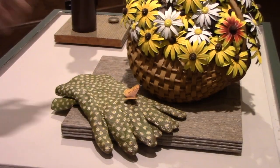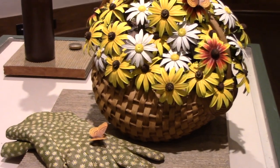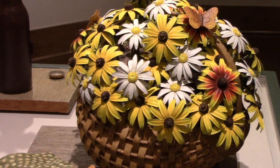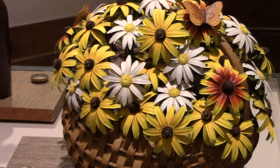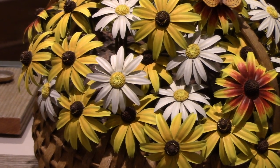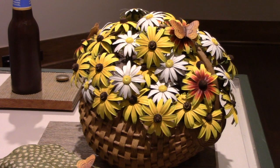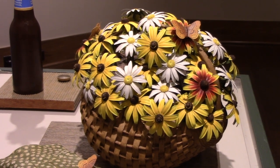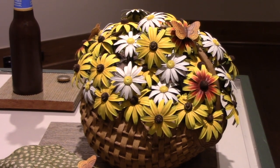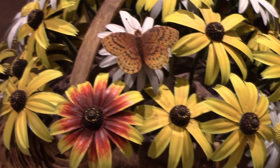The flower petals are made out of metal. The stamen — the center part of the flowers — are all made out of wood, and they're all compressed together. It's like two rows of flower petals, and the stamen and the bottom of the flower are all glued together to make one flower. When I first did this, I probably had 35 or 40 flowers, but when I went to arrange it I didn't have half as many. So I went back and made another two weeks' worth of flowers just for this piece.